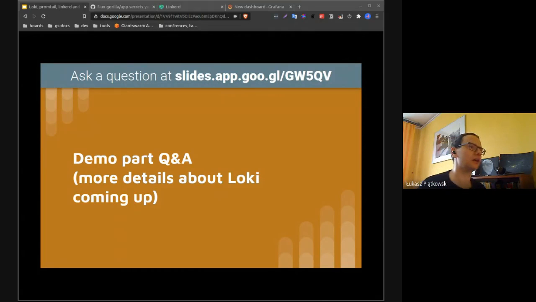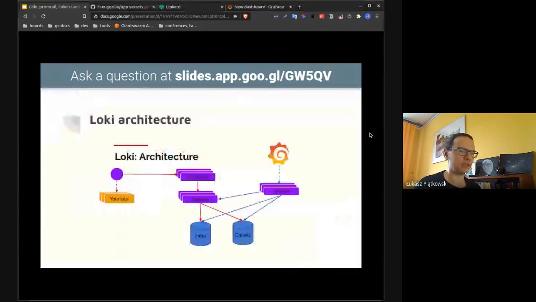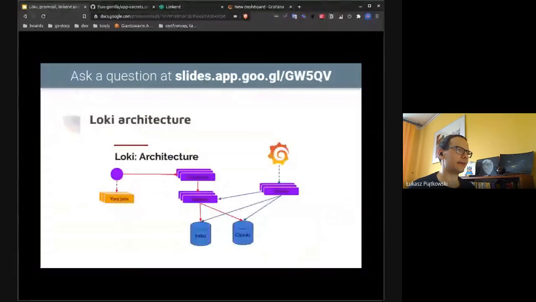Okay. Let me move on because we can run out of time actually. Okay. So from what we got from you, the main interest out of these three apps and the most questions we got were around Loki. This is the second part of my presentation today, which is more about Loki. So, short information about how Loki works, what it needs, and how to use it, because we already have a multi-tenant installation that is ready to be used.